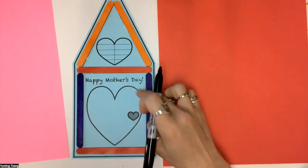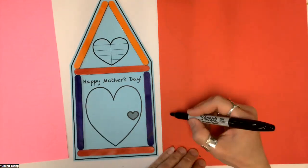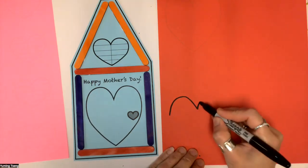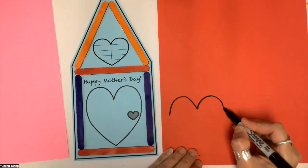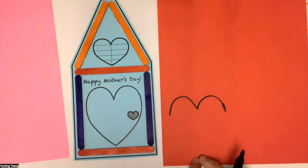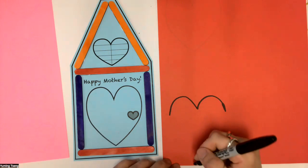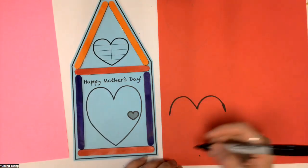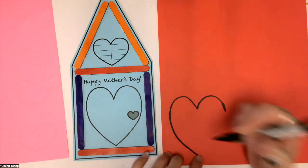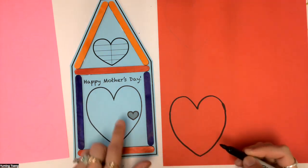And then next, we make two curves. I want all the students to know how to make a heart. So let's make curve one and curve two right here. A little bit off, sorry. And then you see the dot right here? You're going to connect the dots, but use a curve. Don't do it straight. I have a lot of students who use a straight line and the heart looks weird.